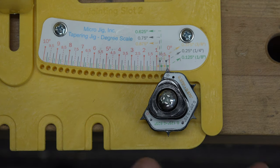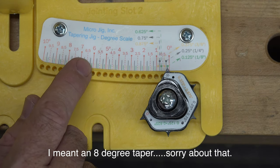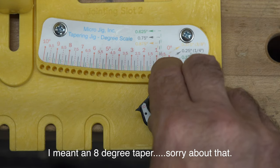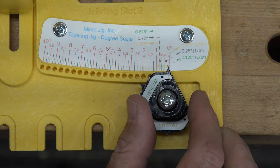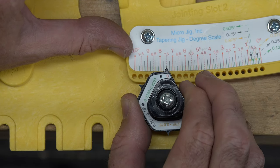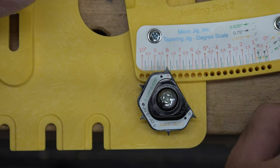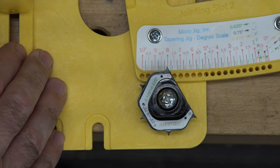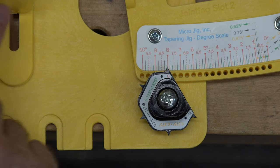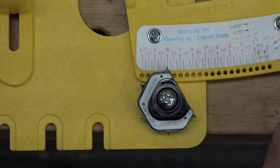So let's just say that you want this, I'm going to do something simple. Let's say you want to do a 6-degree taper. The number 6 is red, so you want to place it, lift this, place it onto the red scale, which has the positive stops, and jig over to line up with the 8. There you go. It's snapped in there, it's locked in at 8 degrees, and you can tighten down your set knob, and you're done. You are now set for an 8-degree taper.